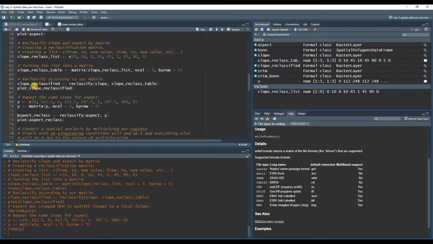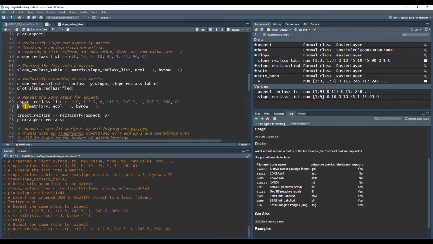And the way we approach this is exactly the same as we did before with the slope reclassification. So I will rename those variables accordingly, so it's a bit more cohesive. This list is our slope reclass list, and this matrix is our, not slope, aspect, sorry, our aspect reclass matrix, or no, table. We said it was a table, I think. Yeah.